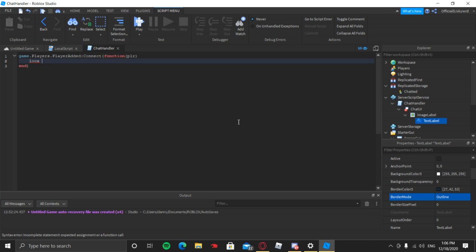We're going to type in local chatUI = script.ChatUI:Clone(). Now we're going to type in chatUI.Parent = plr.Character. Actually, no, we can't do plr.Character.